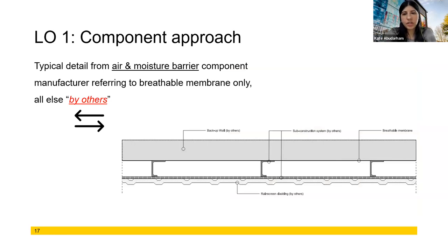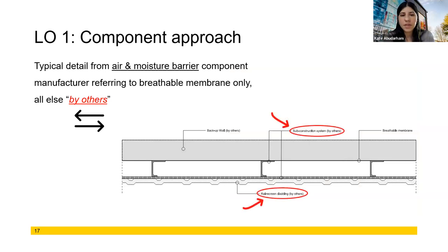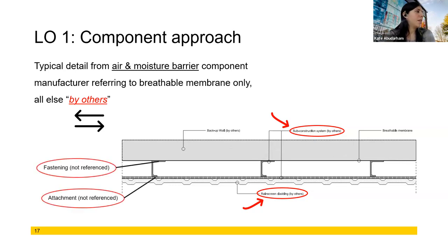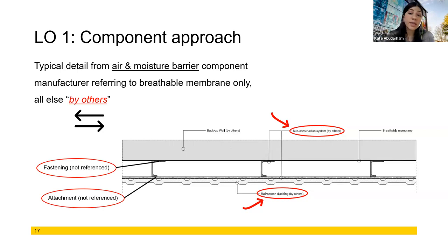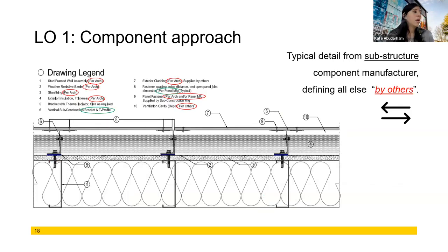Here's a good example of a manufacturer that doesn't understand rain screen. I have a detail from an air and moisture barrier manufacturer — they build it as something that can go behind a rain screen, but there's something critical missing. Note how many times it says 'by others' — that's a veiled way of saying this is the architect's problem and responsibility. What's missing here are fasteners. We are mechanically fastening our sub-construction through the barrier and into the substrate, so we want to ensure that the air and moisture barrier truly is suitable and should have nail sealability testing. This manufacturer doesn't even show fasteners going through their membrane in their detail.